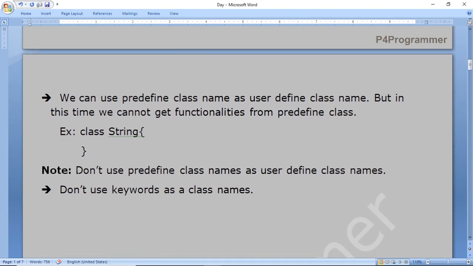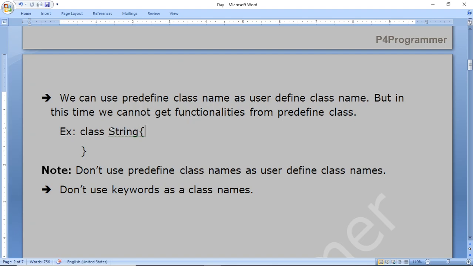Another point is that we can use a predefined class name as a user-defined class name, but then we can't get the functionality of the predefined class. For example, String is already a class in the java.lang package in the JDK.